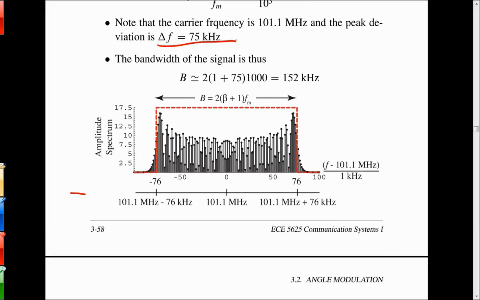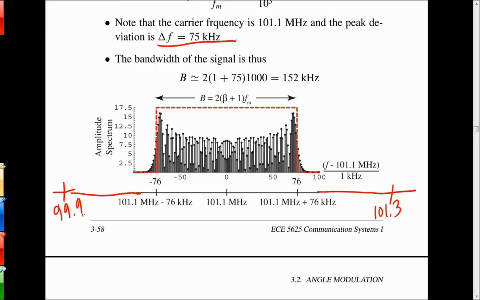And if I was to stretch this axis out a little bit, what do we know about FM broadcast stations? What do you know from listening to the radio? Which I guess you don't do much of anymore either. I listen to Sirius in my car, but I still listen to FM radio. Increment by like 0.2, right? So the next station slot up here is 101.3, and the next one down here is 99.9. They go in odd 100 kilohertz spacings.